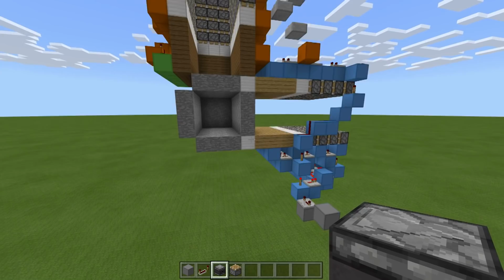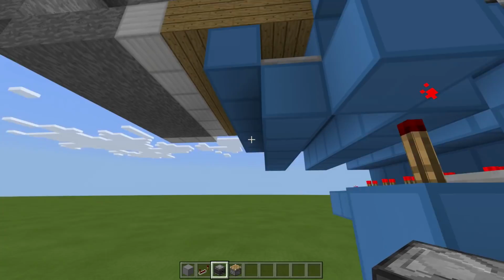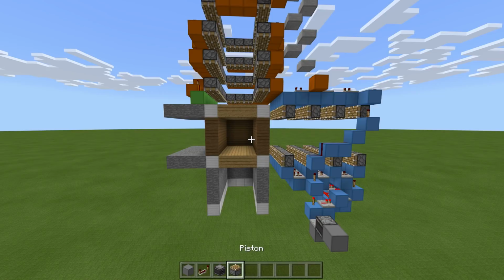So, alright, you ready? So that should go over first, then that down. Perfect. Now, if that's happened, you've done well. And if it hasn't happened, I'm really sorry. You're going to have to do it again.